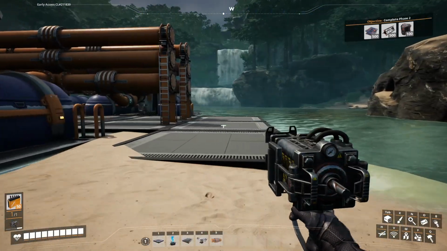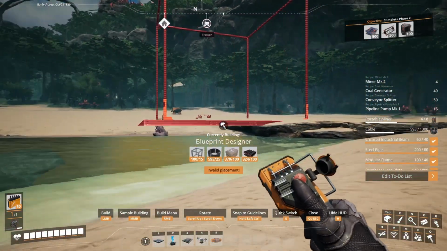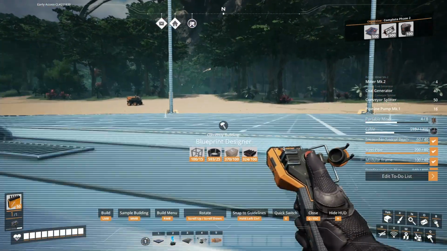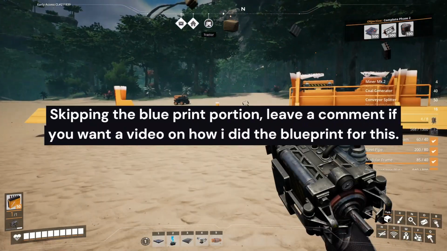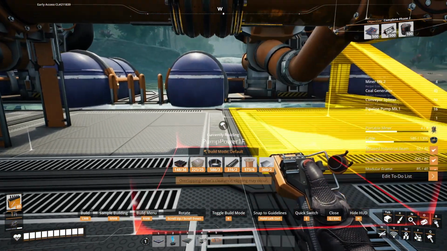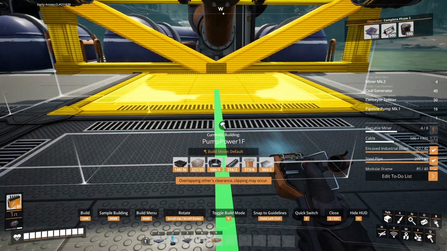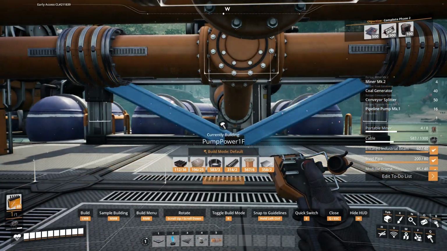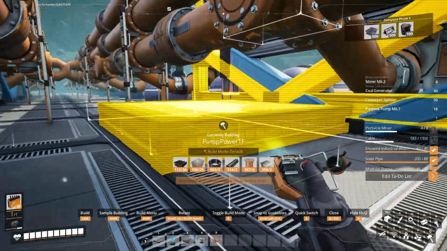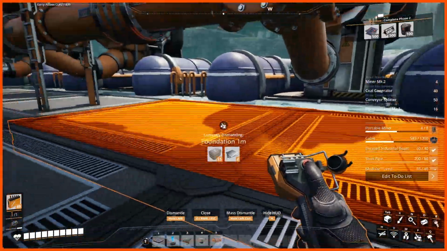So I'm going to set up right over here a blueprint designer, and we're going to figure out what looks good in front of these pumps. There we go. Oh man. There we go. Now we got it. Now we're good. Let's do this. That comes out, that comes out.